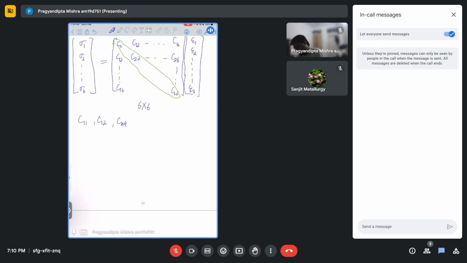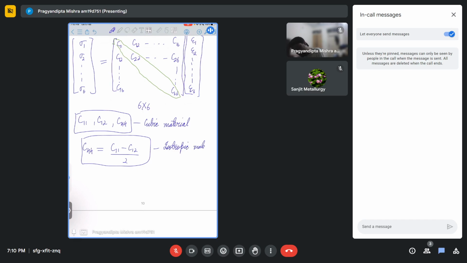Why will we have C44? Because C44 will be equal to... Actually, let's say this is a cubic material, because cubic material is a much bigger family than isotropic. If you want to look at an isotropic material, it is just a cubic material where C44 is equal to (C11 minus C12) by 2. So you only need C11 and C12 for an isotropic material. For a cubic material, you need three constants: C11, C12, and C44.